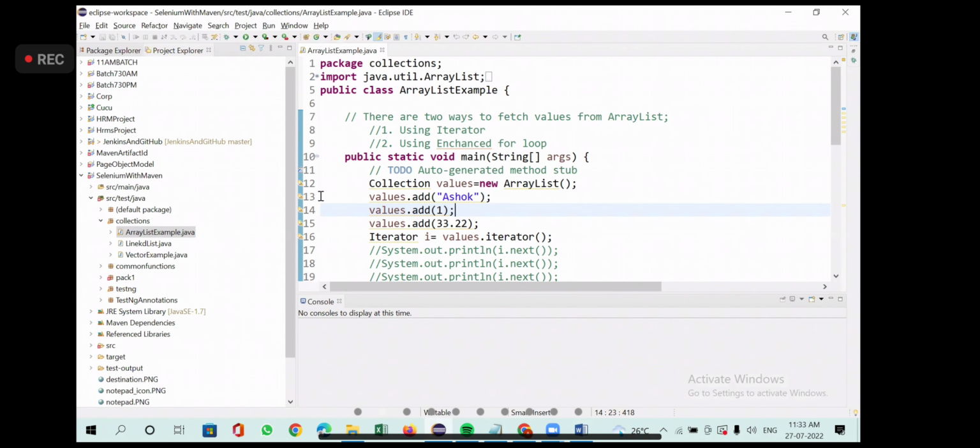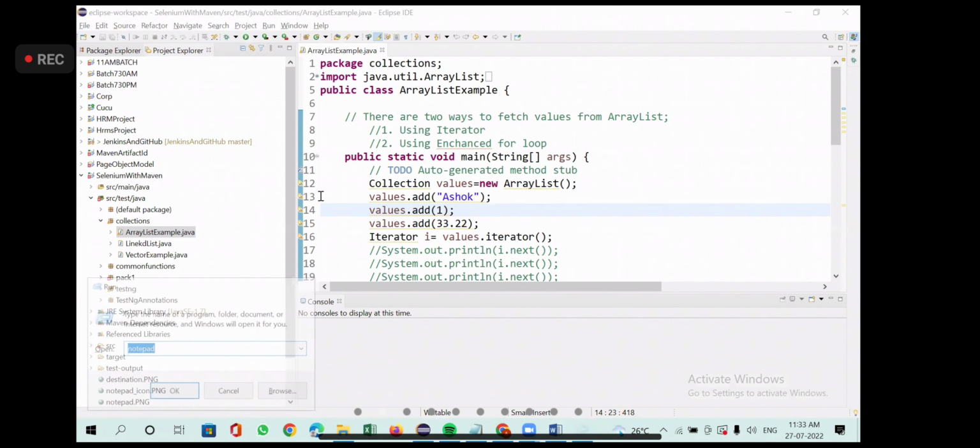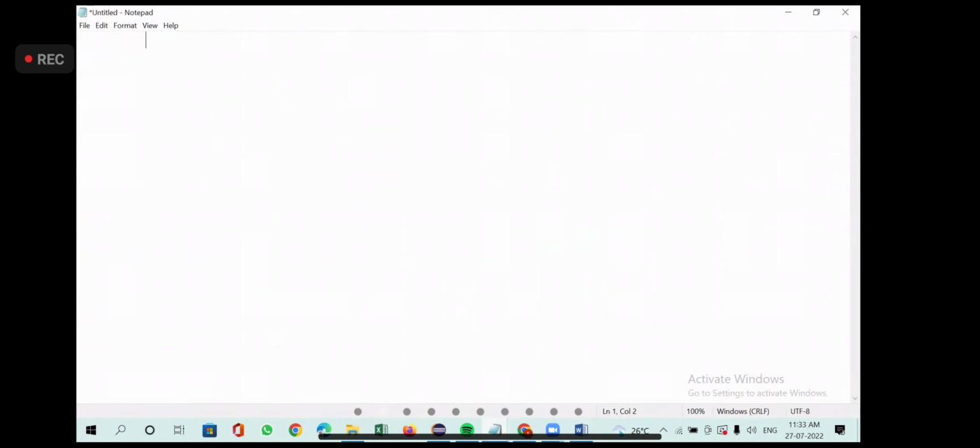Are you guys getting what I'm saying? I have the collection interface, right? You have an interface called collection. What method is it containing? Public. You don't need to write public because by default all the methods in the interface are public only. Which method am I adding?